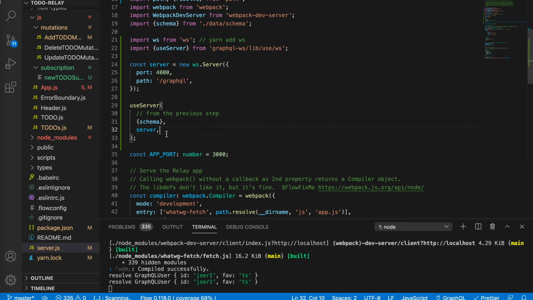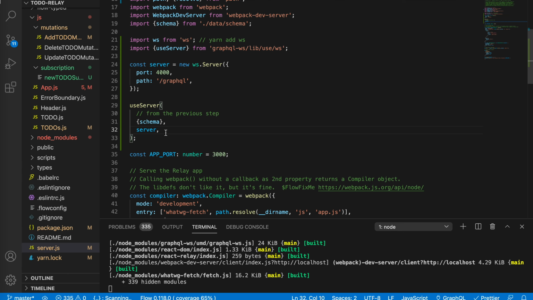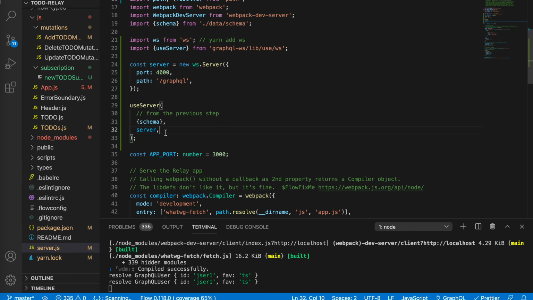Then it just adds this WebSocket network layer to this GraphQL server. So you can imagine that it will do the magic stuff to intercept, I would say listen or watch, the call of the subscription from GraphQL, and then just sends the data through the WebSocket.